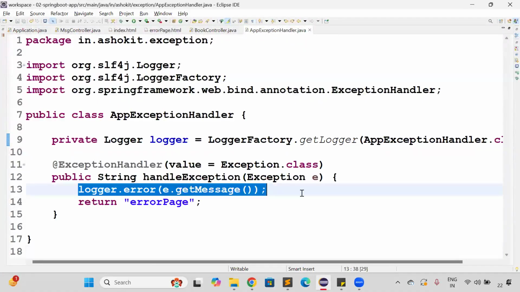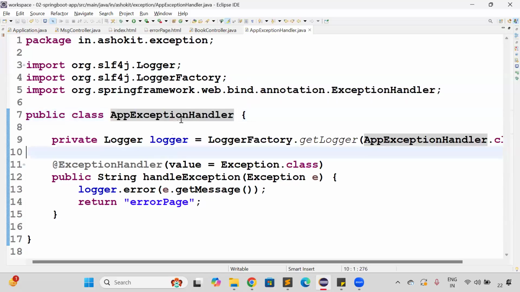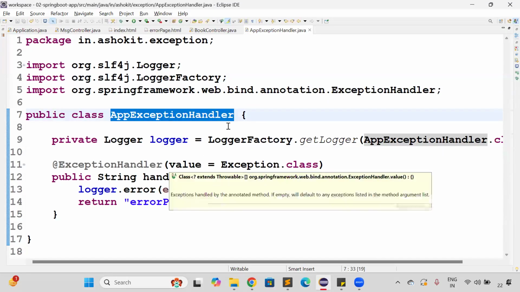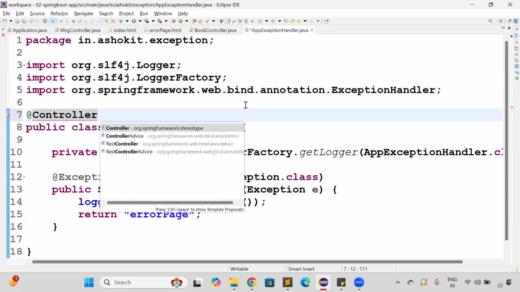I want to log the exception by using logger.error. So this is a normal Java class. I want to represent this class as a global exception handler. To do that, I'm going to use one annotation called @ControllerAdvice. What is that, guys?